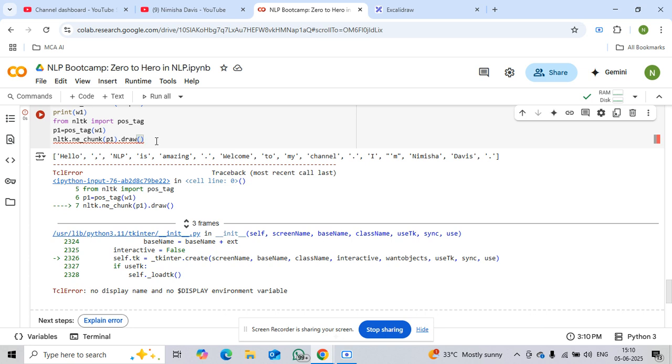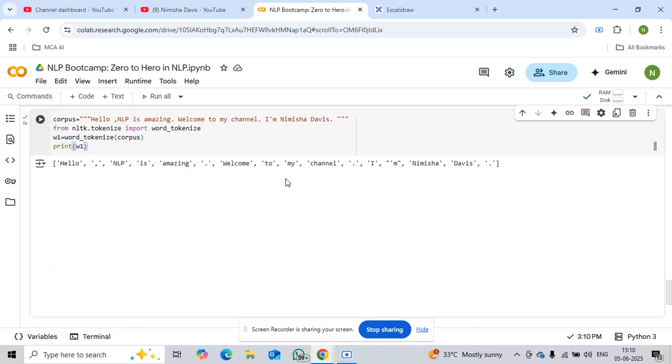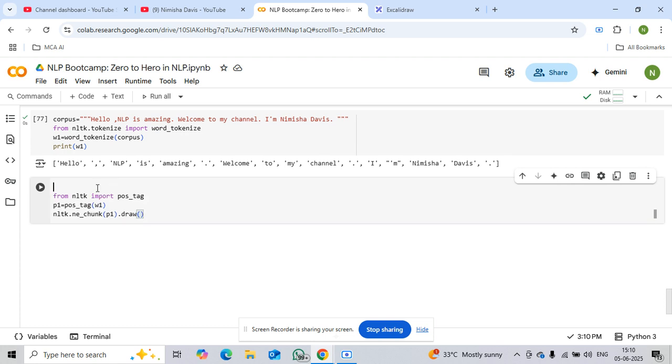One second. Okay, let me cut this. Then here we can add from nltk import pos_tag.